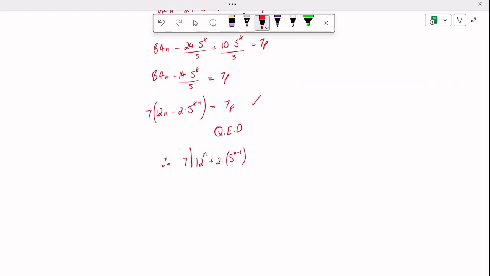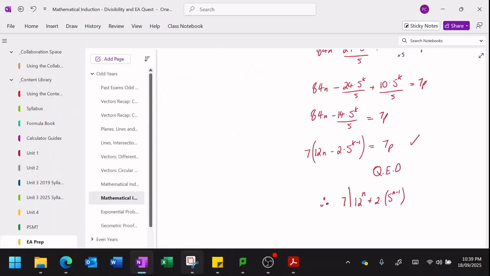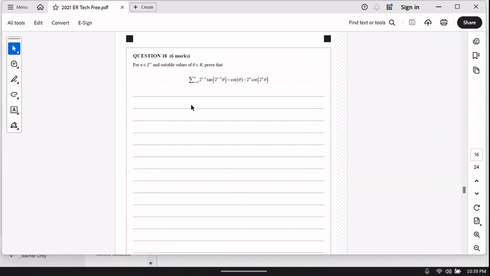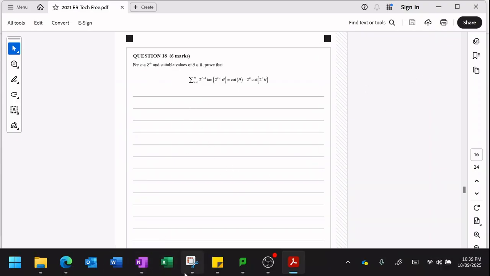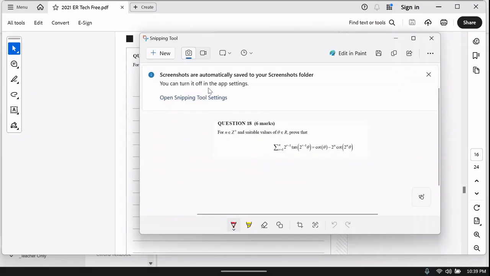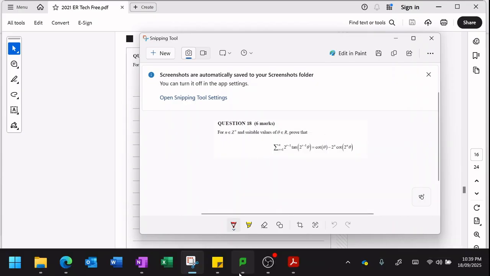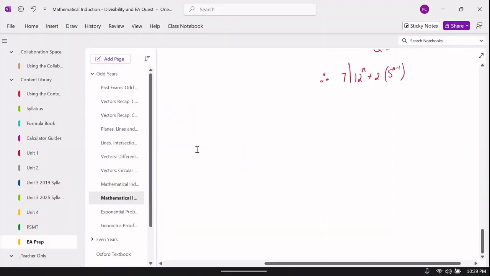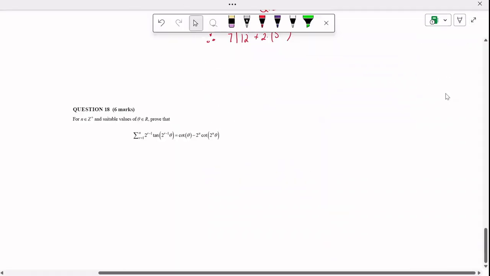Now the last problem that I want to look at is a great question. It's this doozy. 2021 alternate sequence, paper 1, question 18. It's a doozy because, as you can probably see straight away, this is a combination of topics. So the moment you see a combination of topics like this, you know that you are dealing with a complex unfamiliar problem.